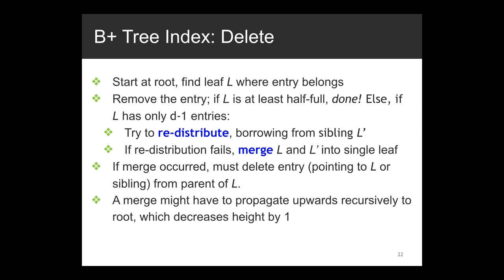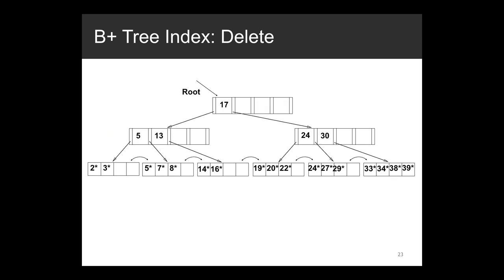Okay, so again, if the underflow happens in the non-root, non-leaf page, then you have to keep propagating the merge all the way up to the root, in which case the height might decrease. So here's an example. This is the state of the tree as given. This tree has one non-leaf, non-root level. It has the root, and it has a leaf. What is the height of this tree?